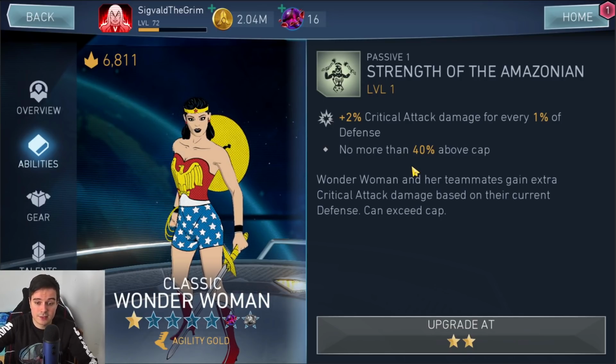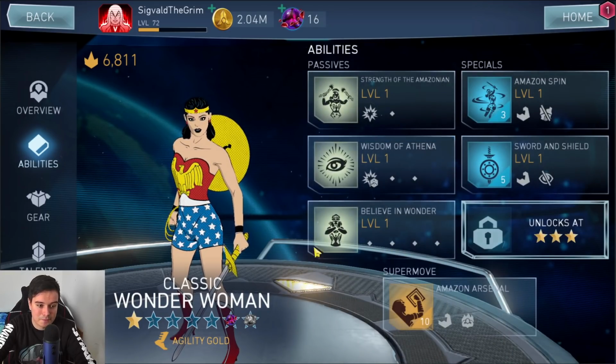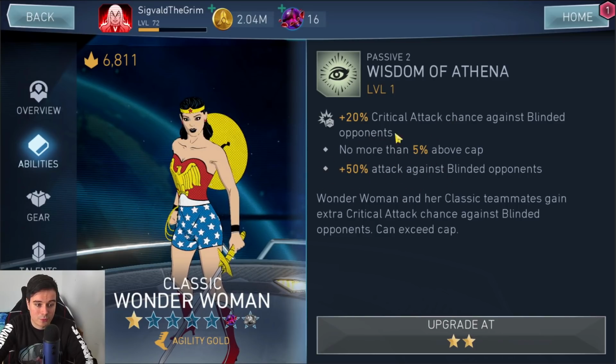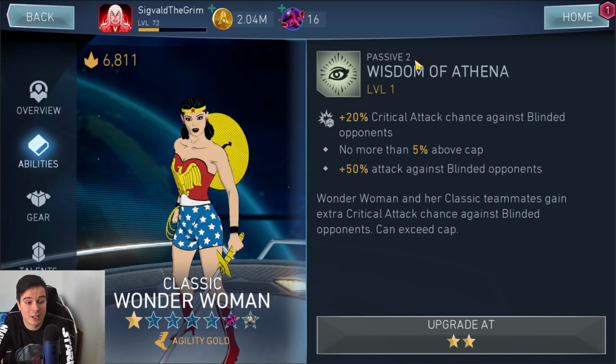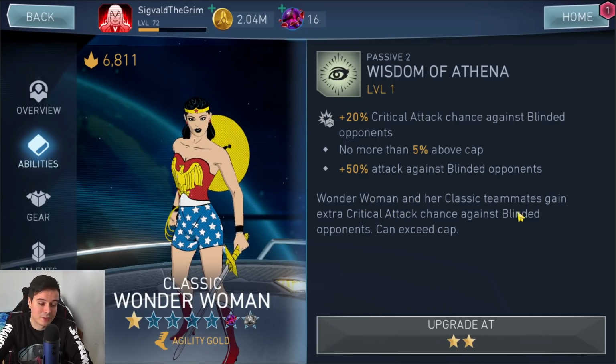And I think this is just a good way to implement things, because it simply does not complicate things and doesn't make it less efficient by the part defense ratio, and I really appreciate that. And this thing is going to, yet again, work in a similar way. It's going to give you some crit chance against blinded opponents, but it can go only 5% so far above the damage cap. And you're also going to get attack against the blinded opponents, and this applies to the entire classic team as well.